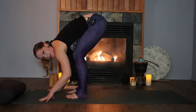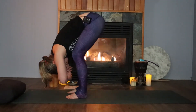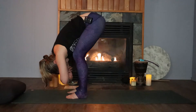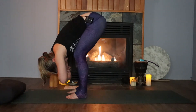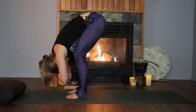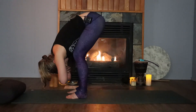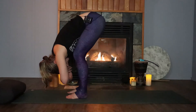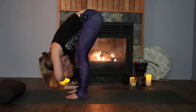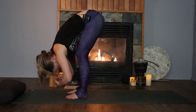In this forward fold, bend your knees quite a bit to support your upper torso. Bring your hands into opposite elbow creases and let everything hang so heavily — the head becomes heavy, the arms become heavy — and this starts to work with gravity, lengthening the spine. Take a deep breath in here, and as you exhale, pour it out through the top of the head — everything residual, everything that isn't yours, just let it go, dripping down, back to earth. If it feels nice, sway a little side to side, maybe working towards lengthening the legs a bit more. Release hands to the earth and lower down to a seat.